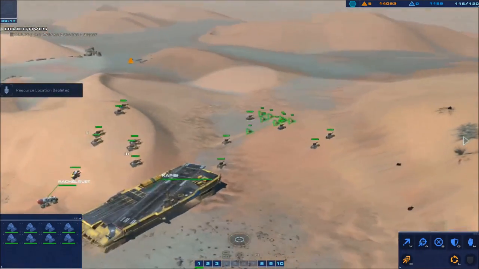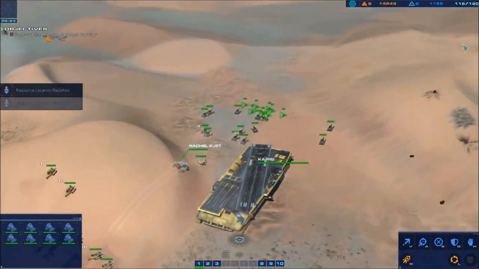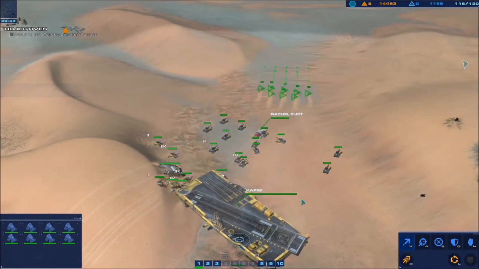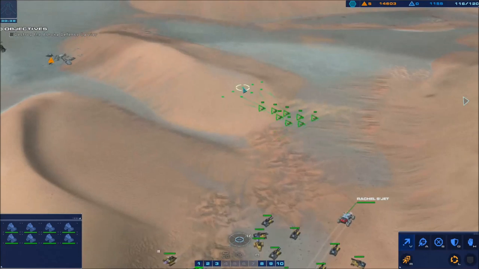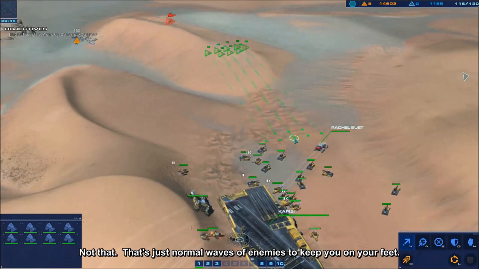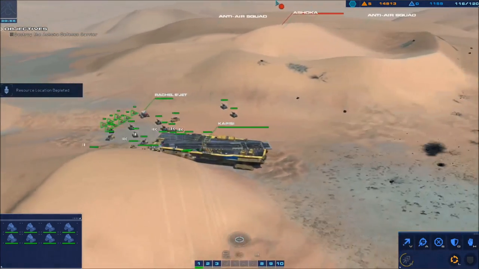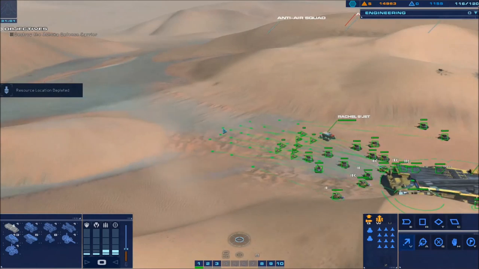CU deposit depleted. CU field expended. Coordinates confirmed. Green line confirmed. Hostile light attack vehicle visually authenticated. Move order confirmed. A large group of Galcian units is inbound from the Ashoka. They lack anti-air defenses. Recommend airstrikes. Move order confirmed. CU's exhausted. Make ready. New heading set.